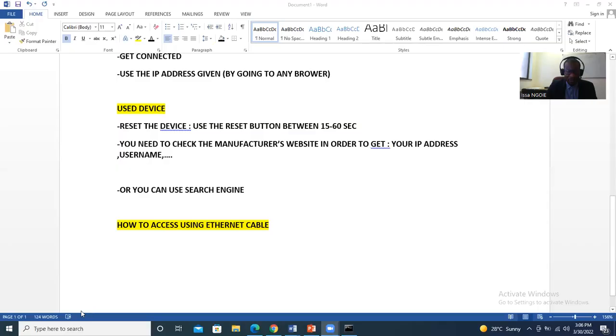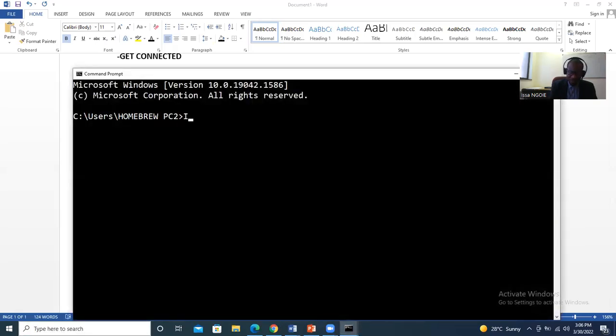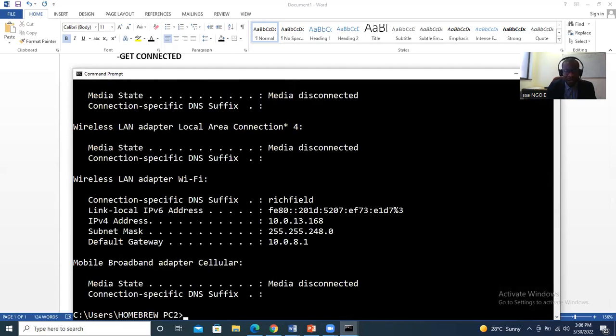After plugging in, you can also go to command prompt. Sometimes when you don't know the details, you only type the command. Let me share my screen first so that you can see what I'm talking about. You go to CMD, you type ipconfig. From ipconfig, you will know your IP address, the one the device assigned to you.